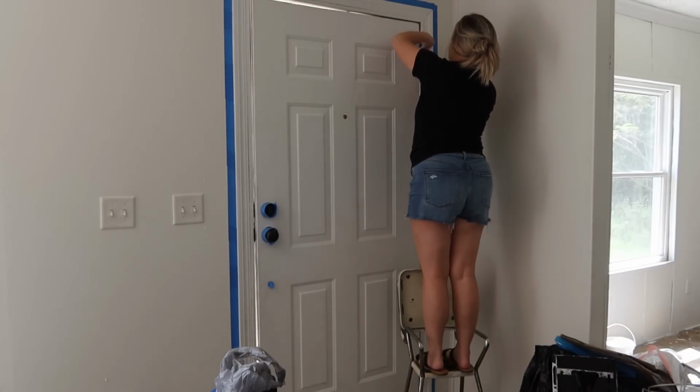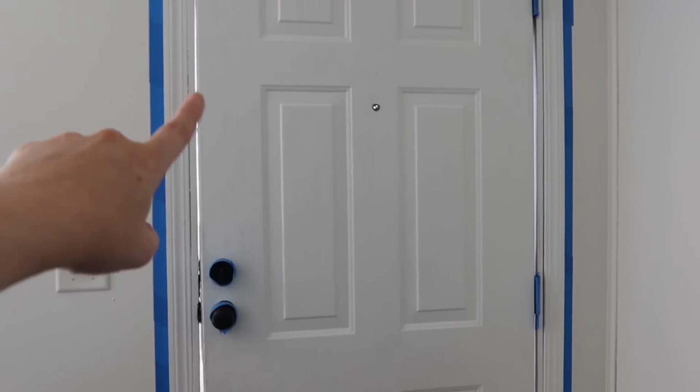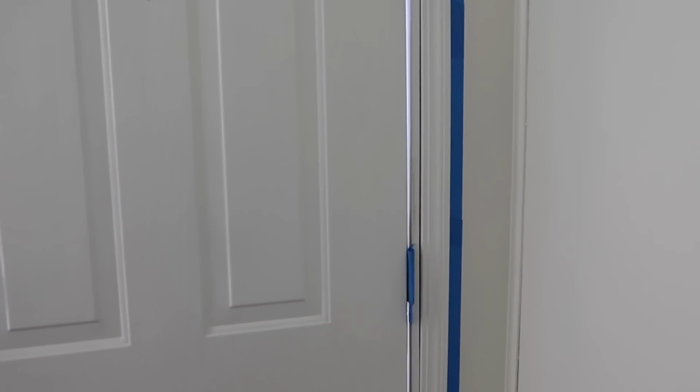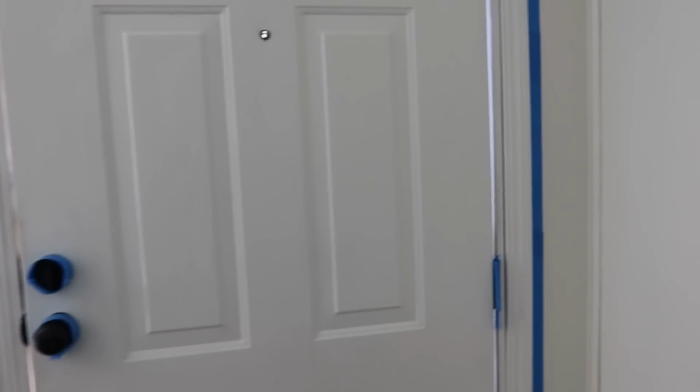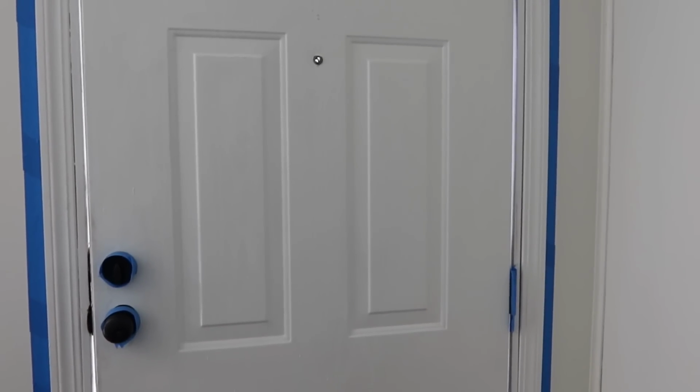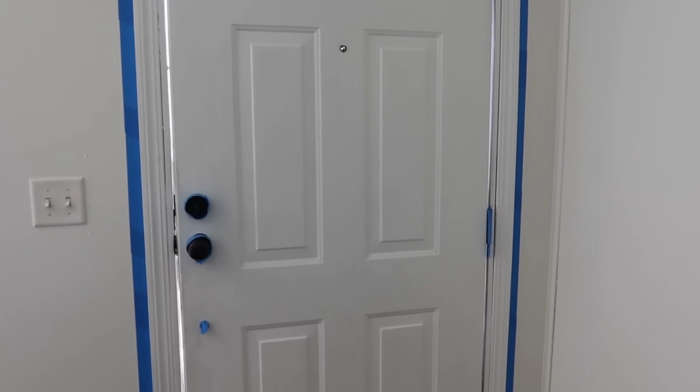I got tape around the edges of the trim, the doorknobs. I couldn't do the peephole, it was too small, so I'll just have to be careful around that. I also went ahead and taped up the hinges, and I am planning on doing this on both the inside and the outside so that it looks the same on both sides.